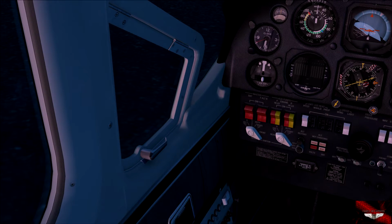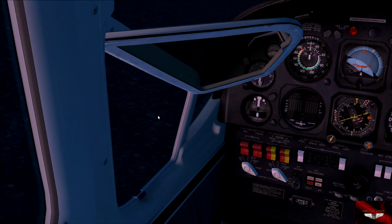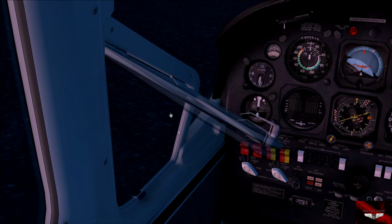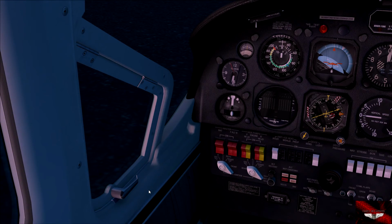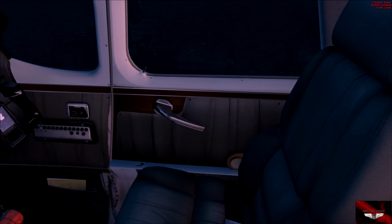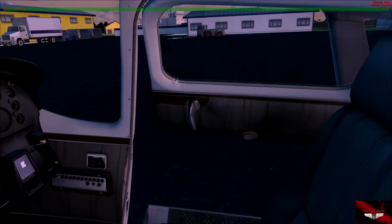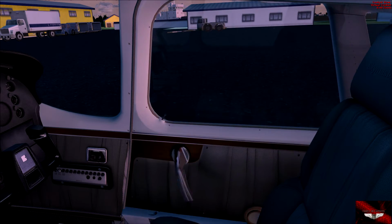Let's just start from the left as well. There's a window here on the Skymaster that can be opened and closed, which was a nice touch by Carenado, and it does latch back shut when you close it. Also, if you go ahead and open the doors, there's a full unlock and opening animation that comes with that. So that was kind of a nice touch by Carenado.